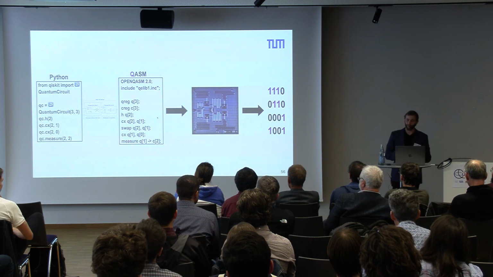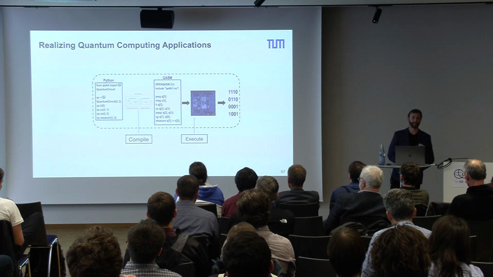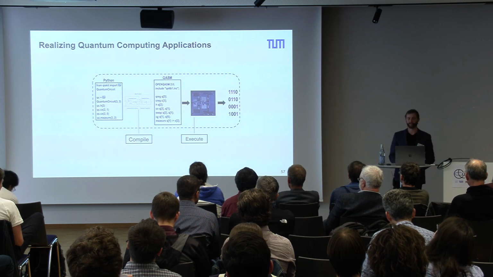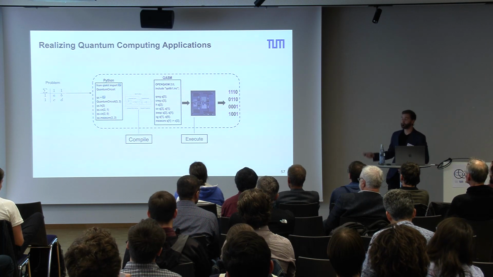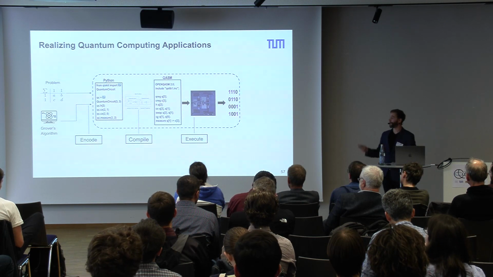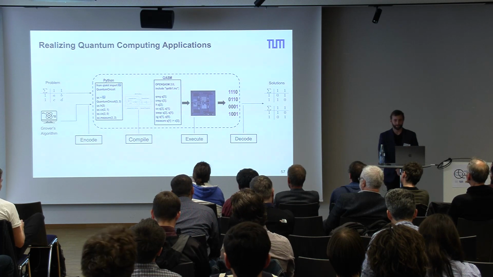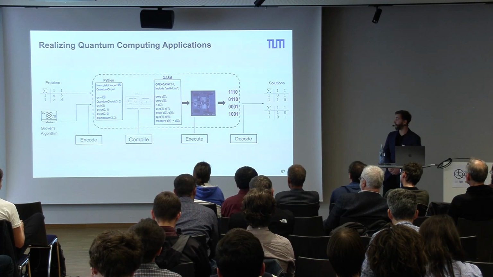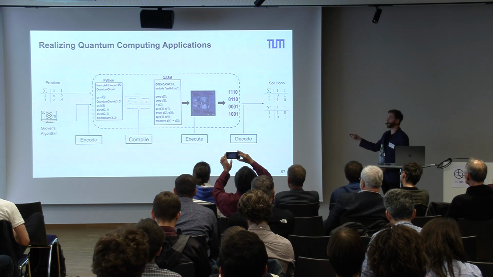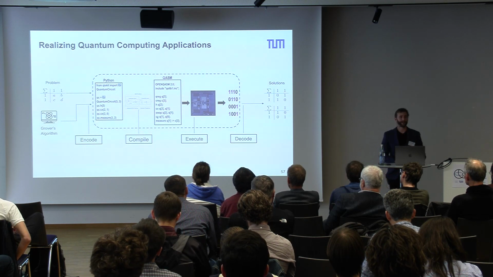Let me zoom out one more time here, because in the very end, that's only two steps. That's only the compilation and the execution. In reality, when you want to realize quantum computing applications, you have a certain classical problem, then you need to select the quantum algorithm, you need to encode your problem based on that quantum algorithm, and then at the very end, you have to decode your problem. And right now, this is all done manually. Like a domain expert on the very left has to know everything. He or she almost has to be a quantum physicist, an expert, to understand all of that.